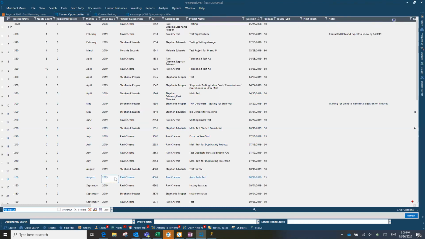We did update the way that current opportunities responds. Before, current opportunities was pulling all projects that had not been booked as a job. Once it was booked as a job, it fell off of the opportunities, whether or not you had quotes added on after it was booked. So it was really easy to lose sight of that opportunity.